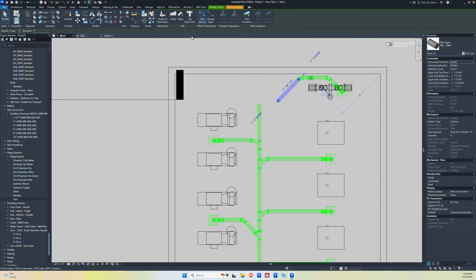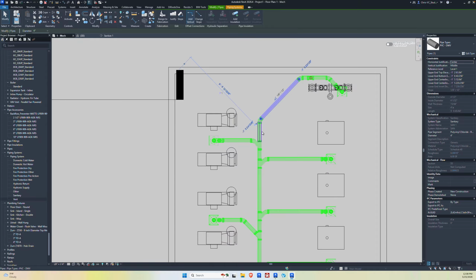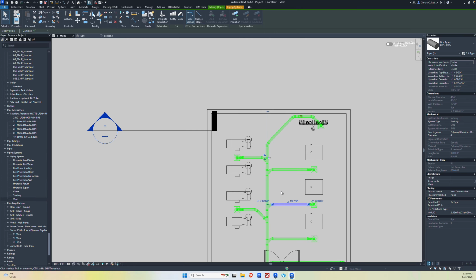Now we'll go in here and we'll hit the trim command. 1/8 inch, 1/8 inch. Everything is still happy. Everything's still 1/4 inch, 3/8, 1/2 inch. Everything still maintains slope. So, in essence, we can move pipes up and down with this align branch. We can move things around. Everything will work and connect. Traps get a little funny, as we're going to see when we move into the fabrication part.